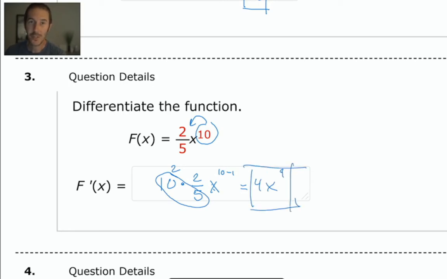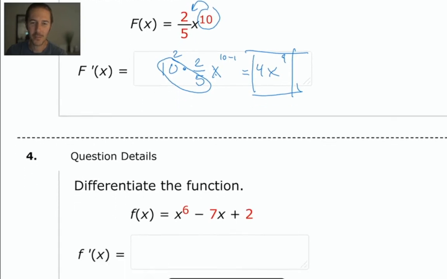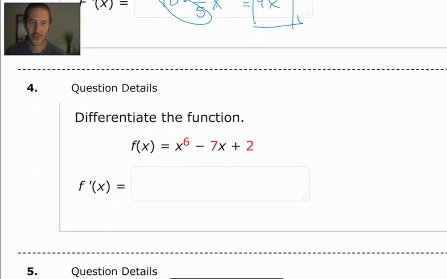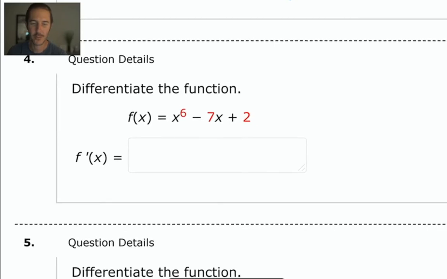Or if you'd rather do these by taking limits using the difference quotient and sending h to 0, you're welcome to do that, but I'm finding this to be a much more enjoyable process. I hope you are too. You might be a little bit upset that no one told you that this shortcut existed earlier, but be happy that you're aware of it now. The study of calculus does require that we learn the backstory and the use of limits. Now you're aware that it's there, you can say that you have survived that process, and then you're rewarded with these kinds of shortcuts.